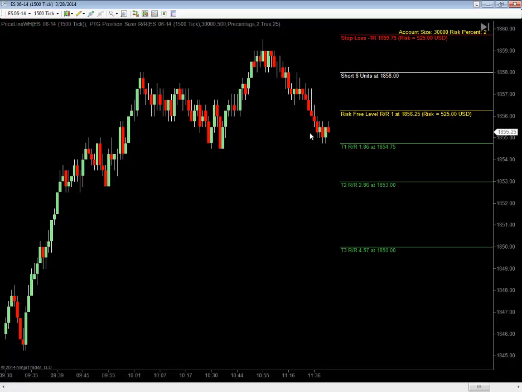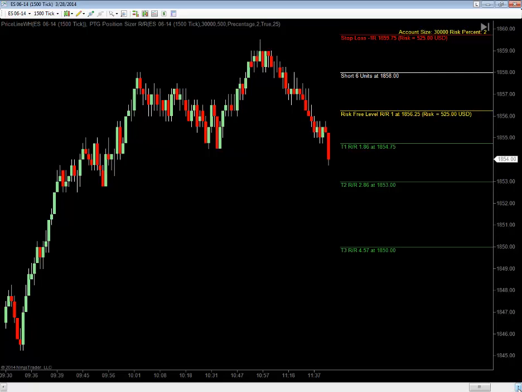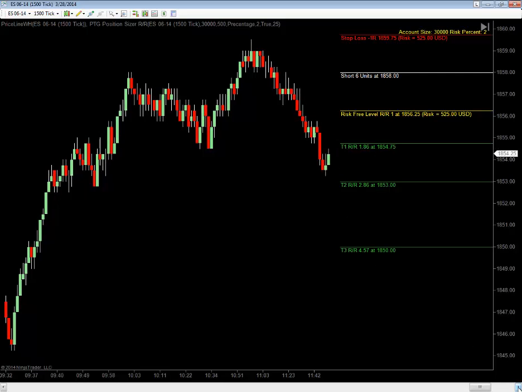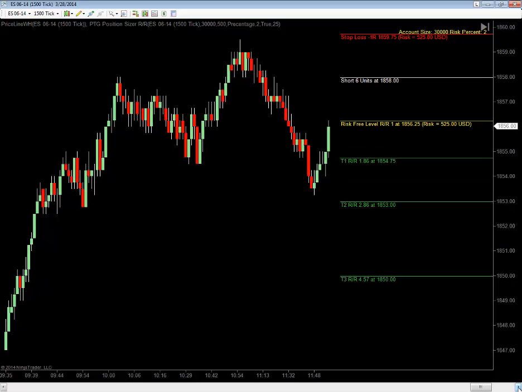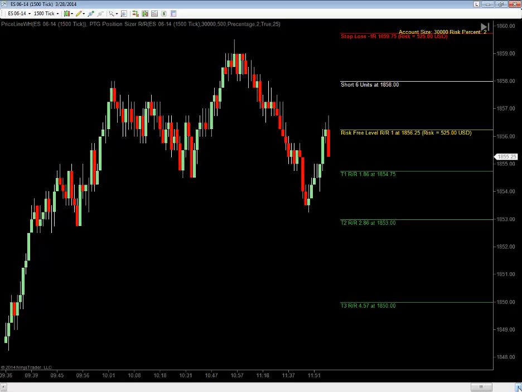Prices again went lower, perhaps just tagged the low here at about 54.75 for target number 1. There you go. Pushed right through, target number 1 hit. And then as it goes lower, it looks like we got a little bit of a bounce, back up. At this stage, you'll have taken 2 portions of your position off, and there's no way the market can take those profits away from you now. Now it's just a matter of managing the balance of whatever open positions you may have.